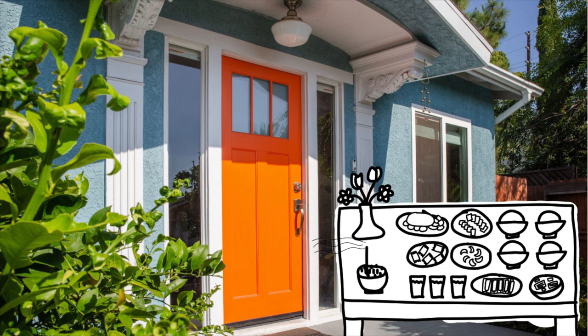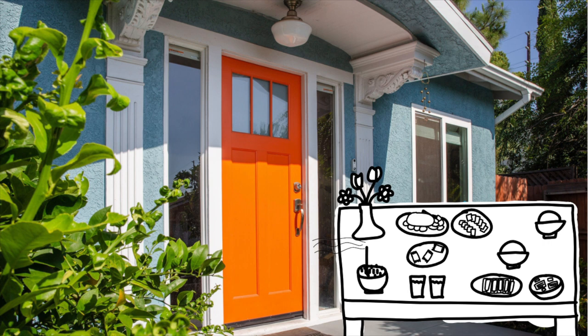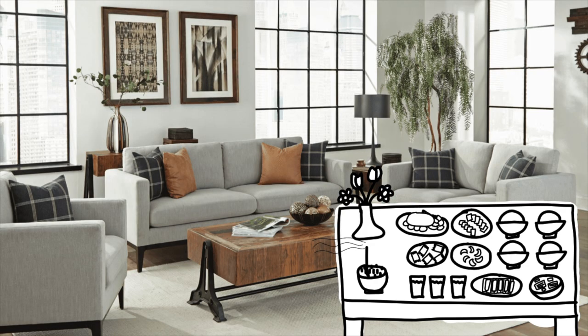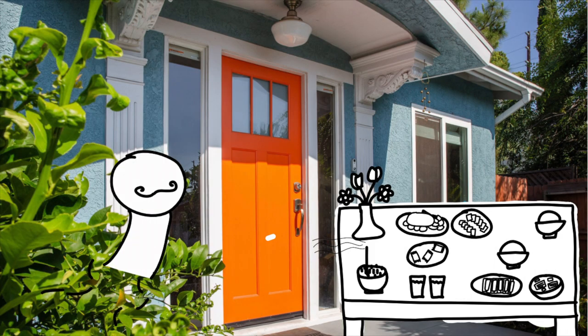The setups in the different locations have different meanings. A setup outside might not have the most amount of food, but not only are you offering food to your ancestors but other spirits around as well. By putting a setup outside you're kind of offering your food to them, while the setups inside, you leave the door ajar and you light the incense. Your setup inside is supposed to invite your ancestors, and the setup outside might be for spirits who are not your ancestors, just wandering spirits from other families that you feel might need food as well.